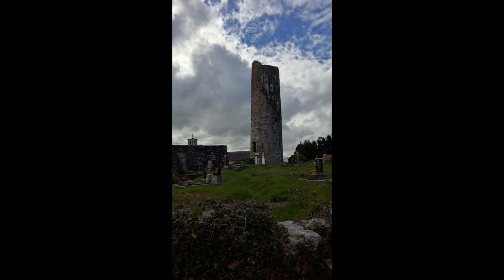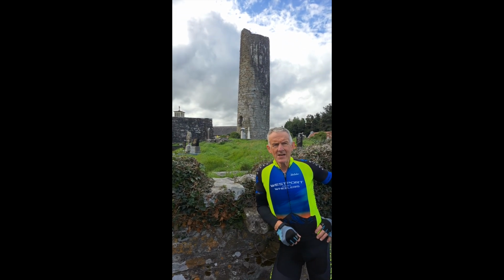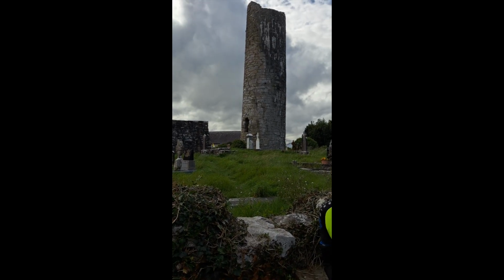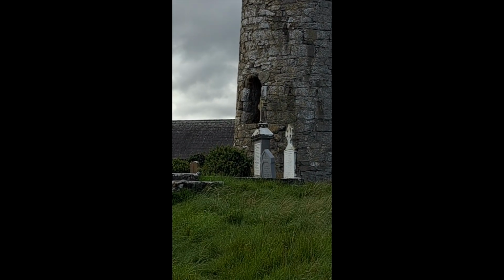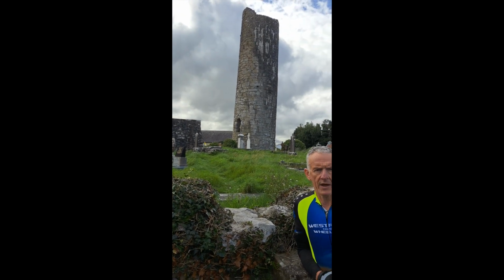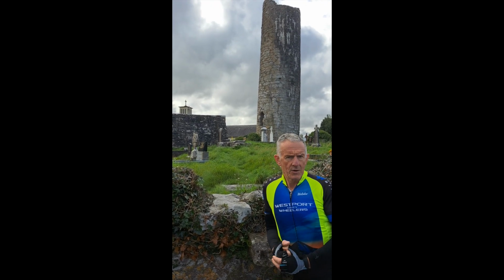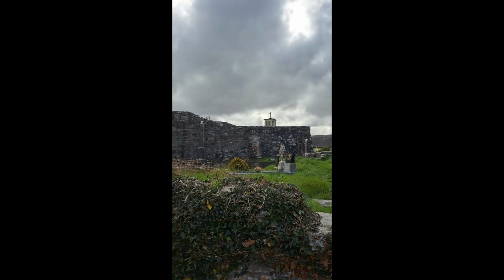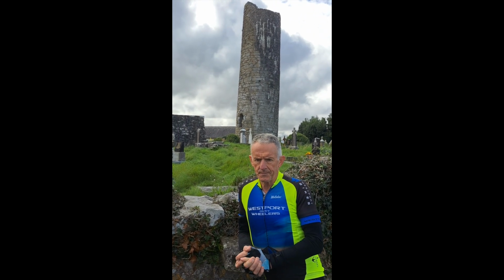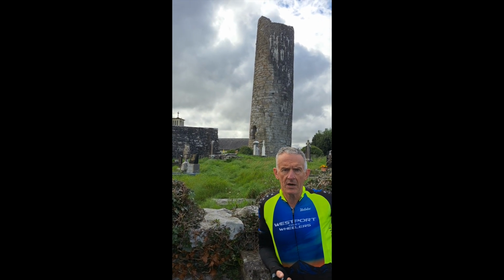We're out again in Aughagower, and Noel has gone to the history books and has come up with some fabulous research. So Noel, what's the research? So these towers here, there are several of them around the country. They were built in the time of Brian Boru as defensive towers. As you can see, the door is about 1.5 meters off the ground, and if there was a raid on the area, the valuables would be put into the tower and the ladder would be pulled up so that the towers were easily defended. Now Patrick came through here and built a church in 441, and his first bishop was Bishop Senator. Also, Aughagower is on the royal processional route from Rathcroghan along here down to Ballintubber and on to the Reek.